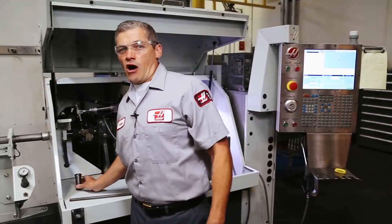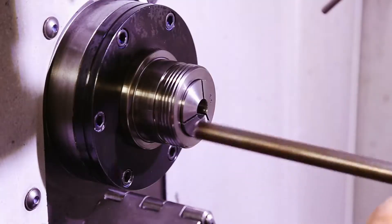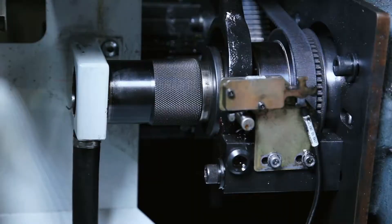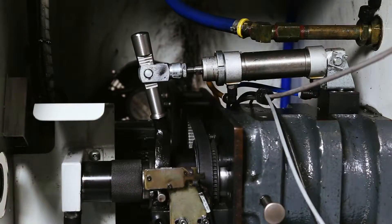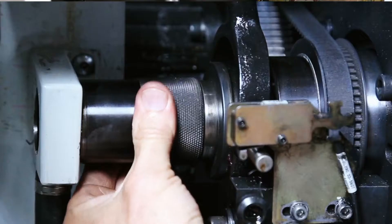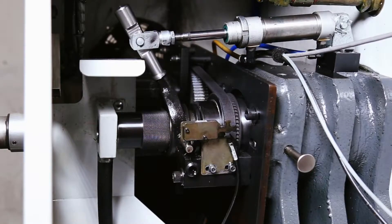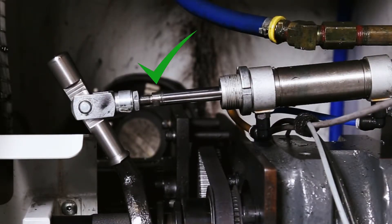When it comes time to adjust the collet on your CL1 to properly grip your material, here's an easy way to do it. Rotate the knurled knob to tighten the collet until the point where the system won't clamp — you'll know it's not fully clamped because the lever won't reach full travel. Next, loosen the knob one to two clicks at a time until the system will clamp again with a firm closing sound. This ensures you've got the maximum holding force from the system.